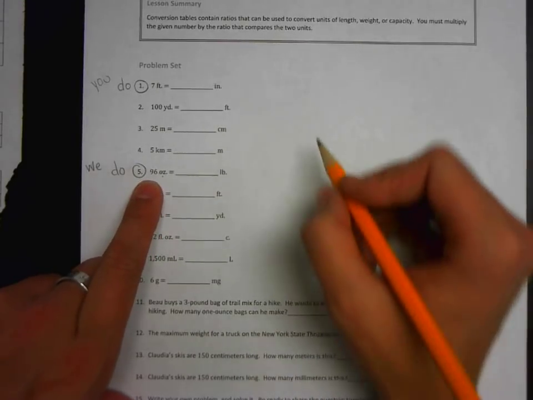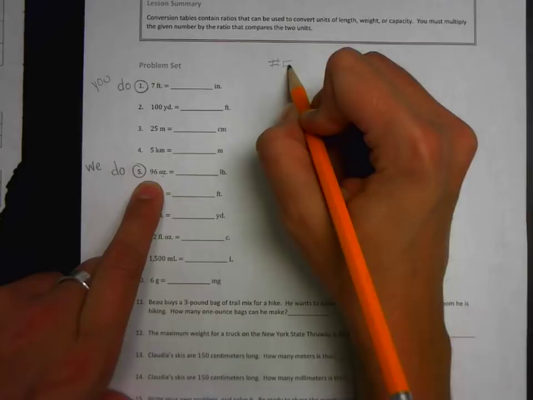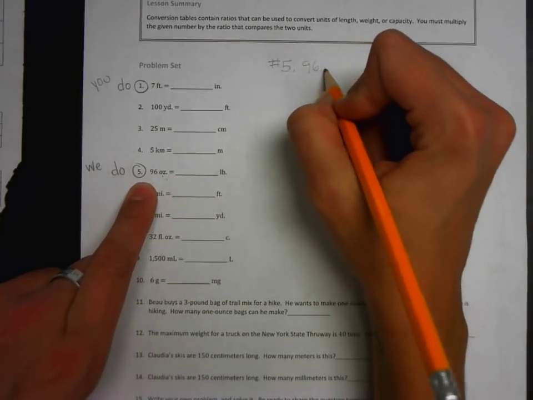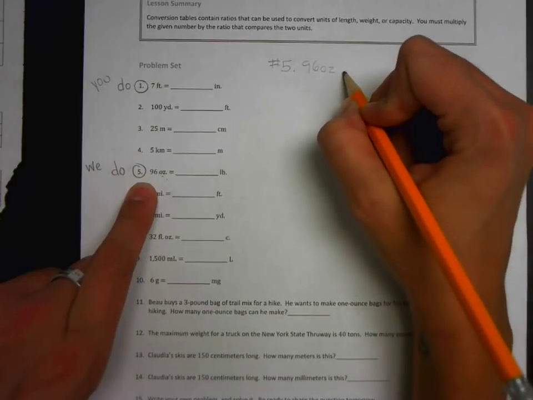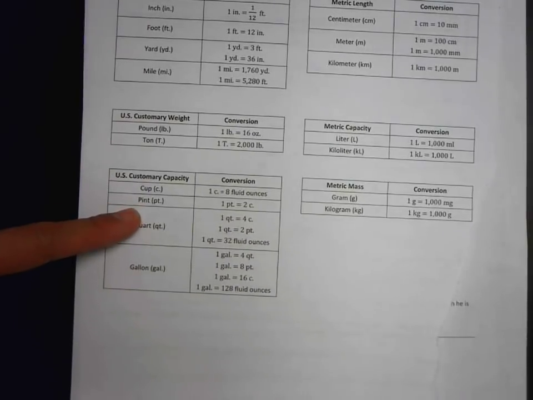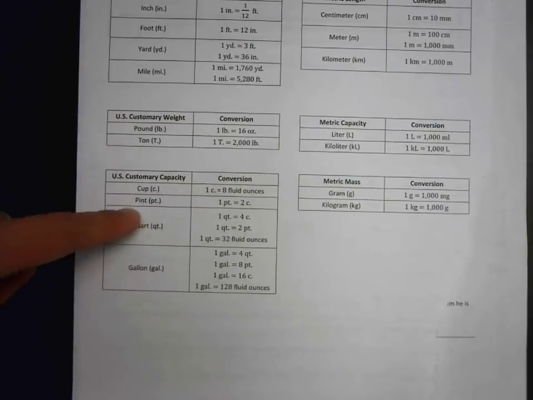So first, I'm going to write that piece of information that I do know, which is the 96 ounces. And I'm going to multiply it by our conversion factor. And then you ask, well, where am I going to get this conversion factor at? This is where we go back to page S95, okay?